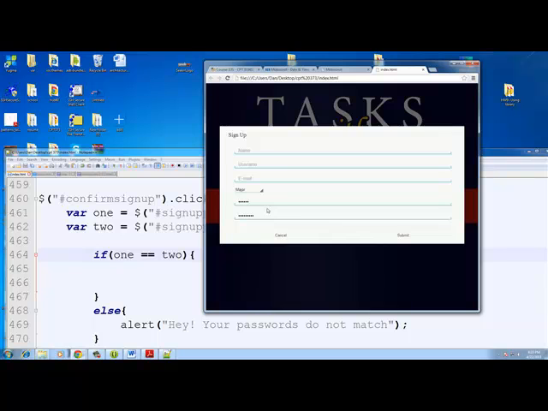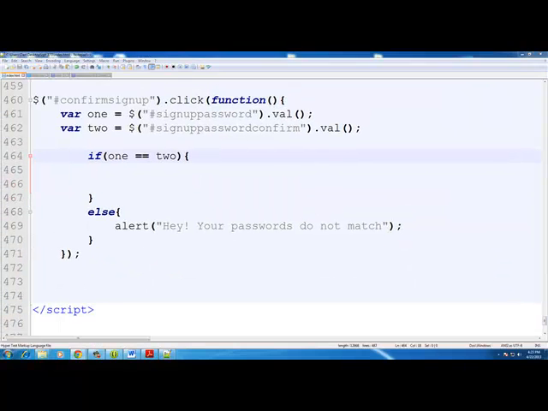And let's cancel, and let's go back, and we're going to fix all that. So let's make sure they match. And I'm going to say Dan and Dan, and nothing happens. So let's add one more. And now they don't match. Okay, so now we're good. Now we're ready to send data to the web.